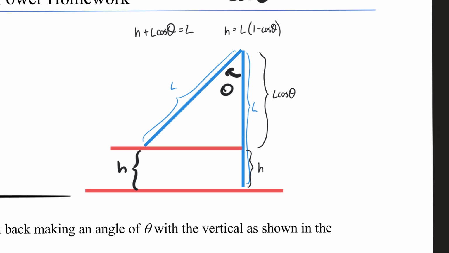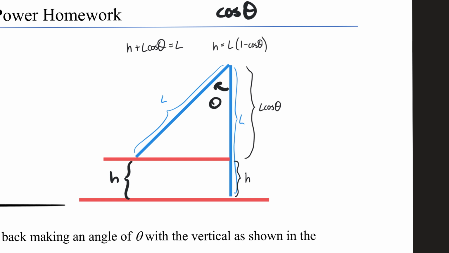Part C number 2 asks you to figure out the amount of potential energy the kid has when they are here. Assuming the red line is the reference level, gravitational potential energy is mg(h minus h naught), where h naught is the height of the reference level and h is our height relative to the reference level. So the gravitational potential energy is going to be mgL times (1 minus cosine theta). That's it. That's the answer.